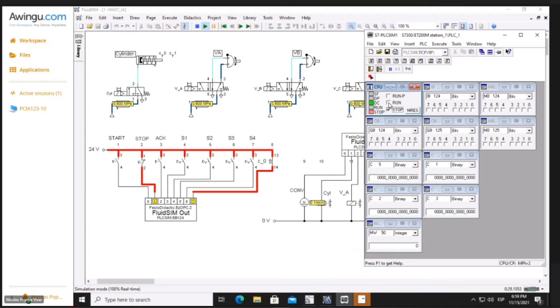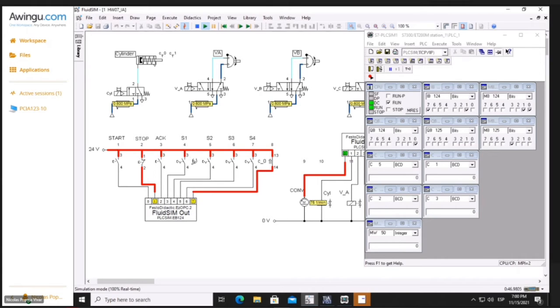Okay, so now that we press run in our program, here we're going to put this so you can see the different values for the timer set. And the first step is to press the start button. So here the conveyor is dragging the paint cans throughout the entire belt.